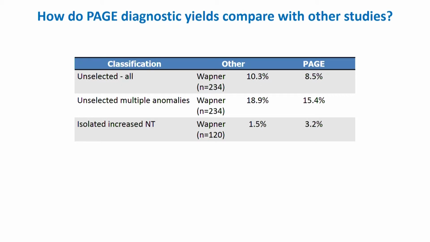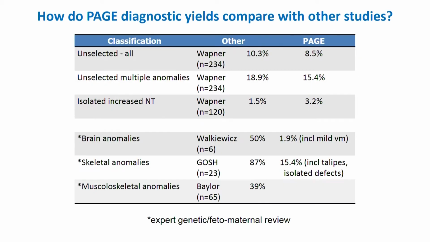And the isolated nuchal translucencies, we find about 3.2% of isolated nuchal translucencies had an abnormality, but they are very difficult to interpret because you've only got the nuchal translucency. And I don't know whether Bryn would agree, but just doing exome sequencing on this cohort of babies at the moment, I think is challenging.